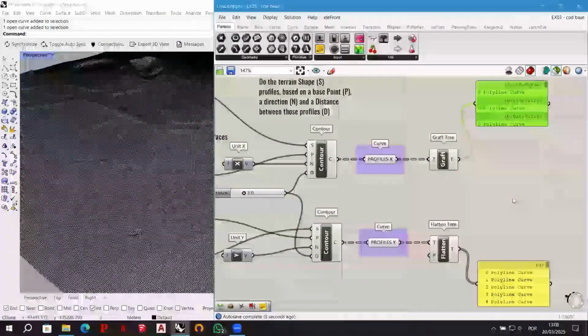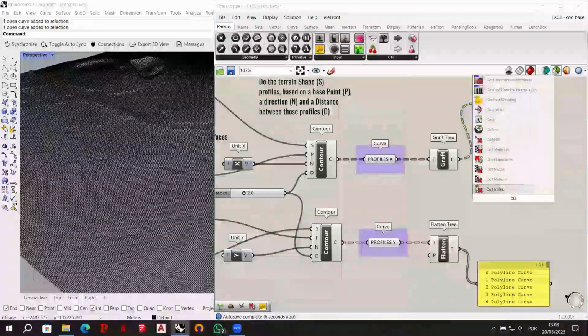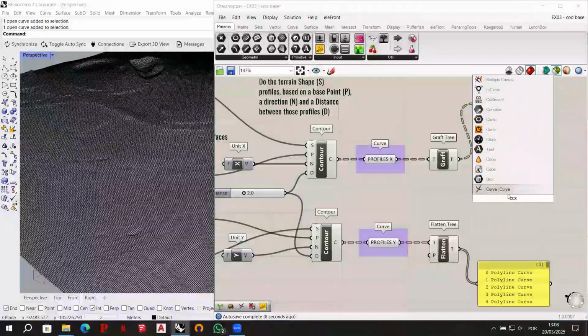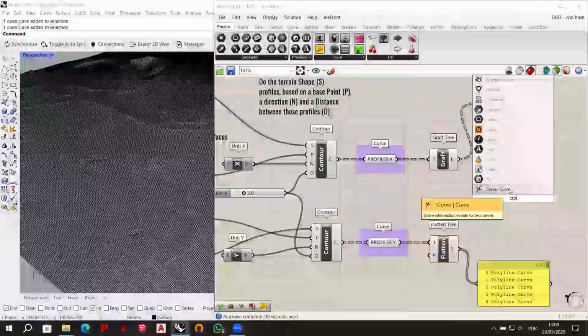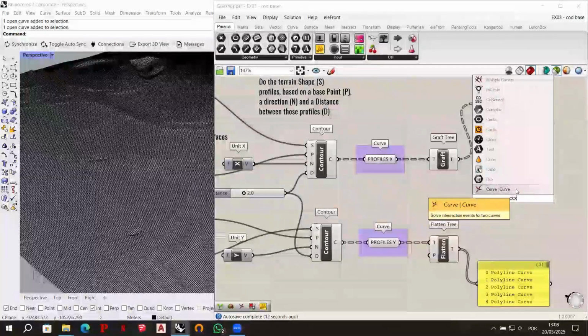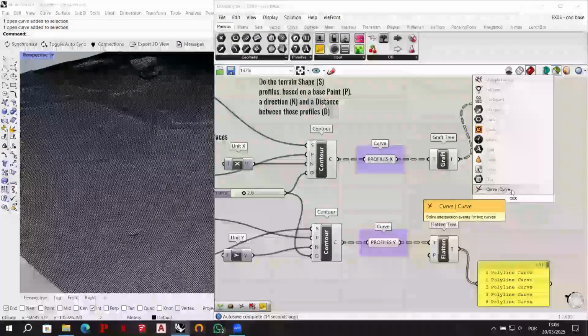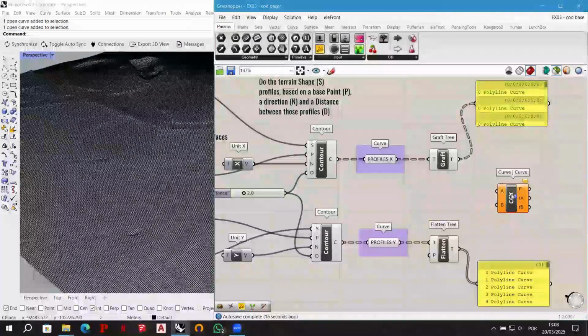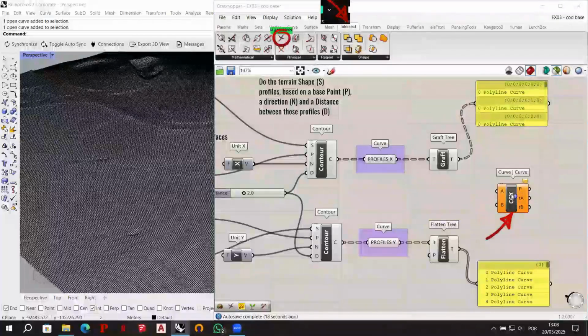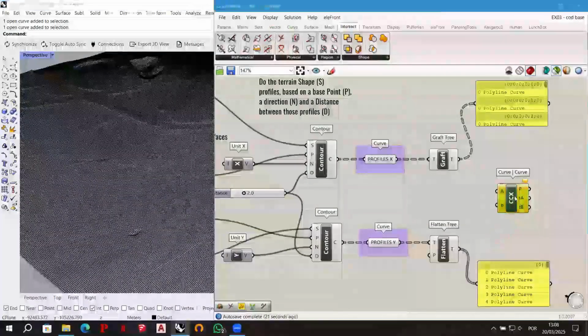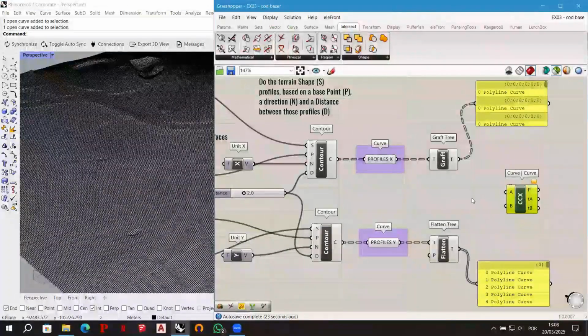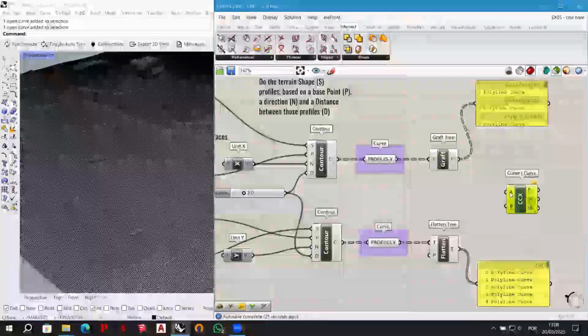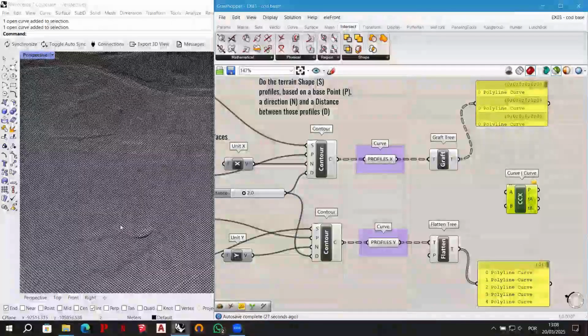So now I'm going to cross both profiles with an operation which is called curve/curve. You can write CCX for it to appear or come here. And so this will intersect both sets of profiles, and it will give us the points between.